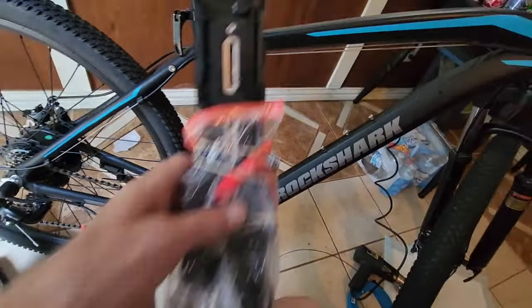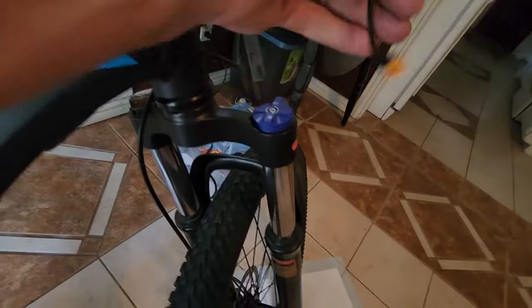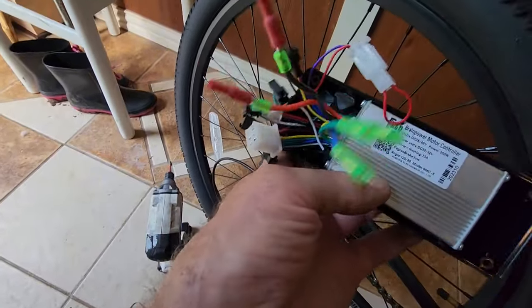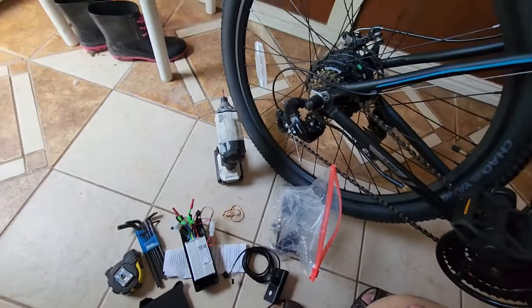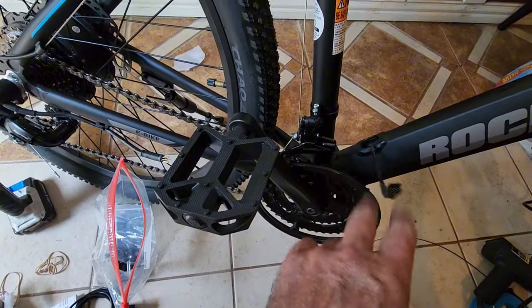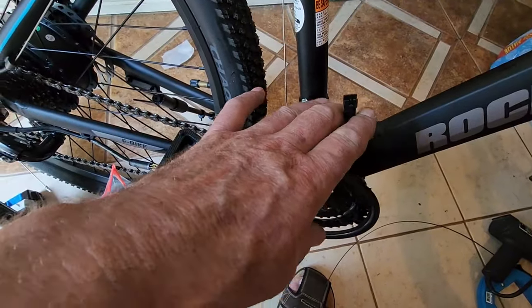What I'm doing on the bike is I took all the electronics off — they all go in here except the motor, which is staying on. The brake switches are staying on, and the throttle is staying on. So I've got two brake switches, a throttle, and a motor from the original bike, and then I'm putting this new controller on it. I'm waiting for a wire to hook up the motor and a battery mount. Once I get those together I can put it all together, and hopefully it'll work. I'm also leaving the Hall Effect sensor — the PAS, the pedal assist sensor.